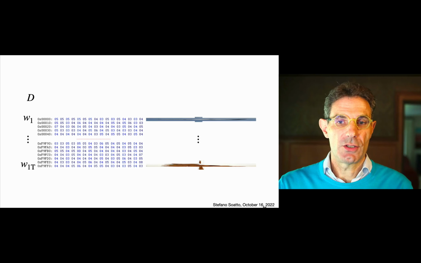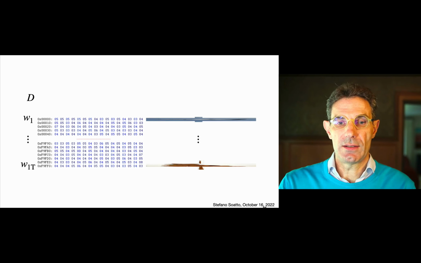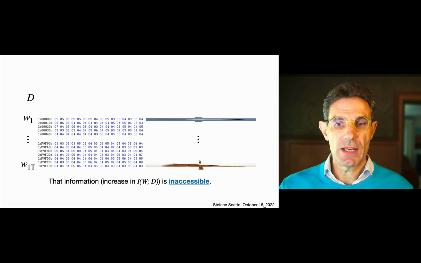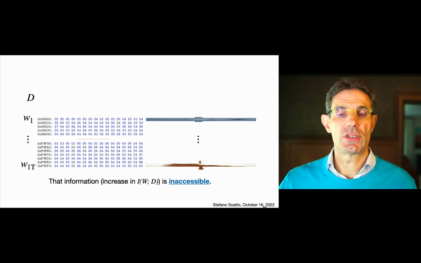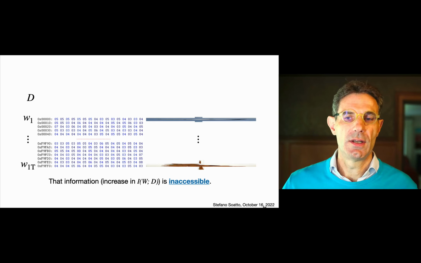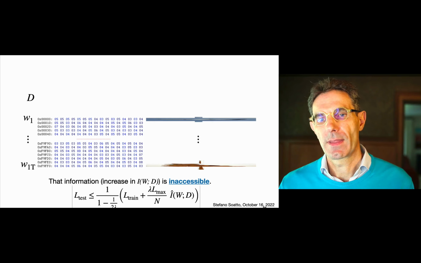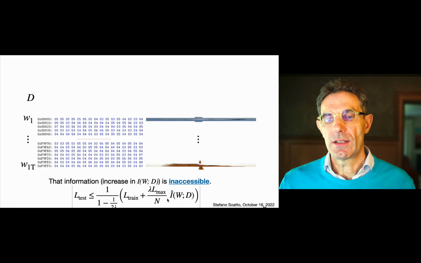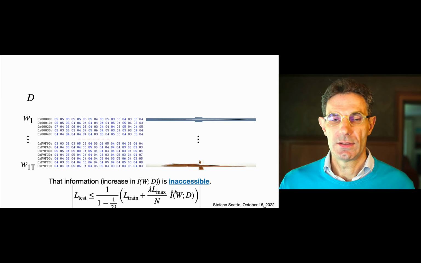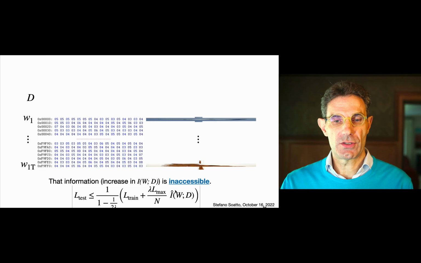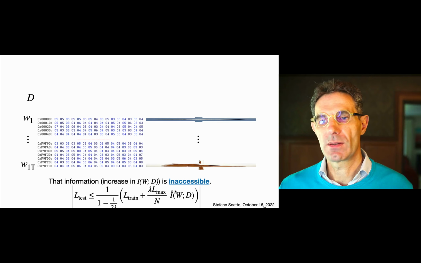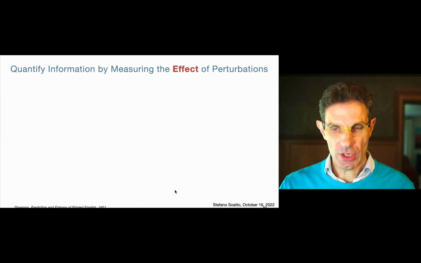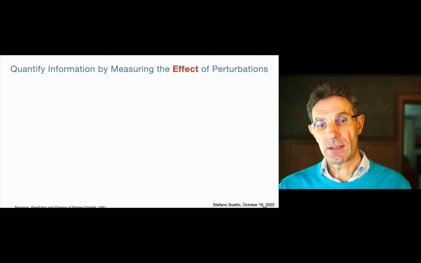But do you expect that your trained network will work any better on test data? Probably not, right? So this information, whatever that means, is really inaccessible. You cannot do anything with it unless you see the data again, which you will not by the inductive hypothesis. So what is the quantity here that you should put in, for instance, the generalization bound that you can actually compute for a trained network with a fixed data set and after it's converged to a fixed set of weights? Okay. Now, it turns out that Shannon gave us some hints on how to do that, at least for communication.